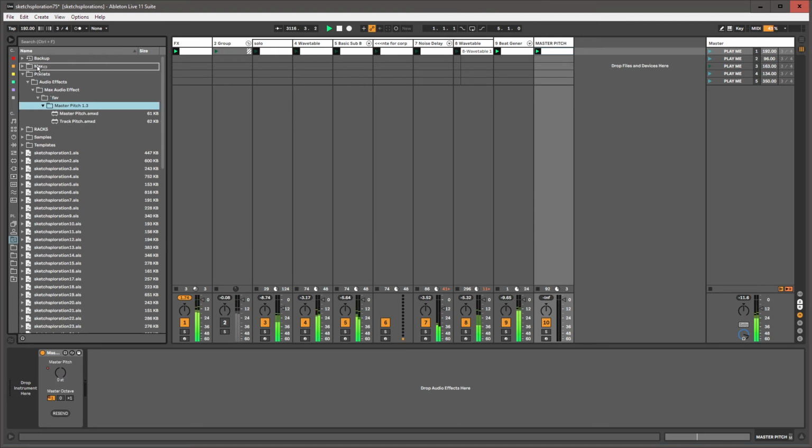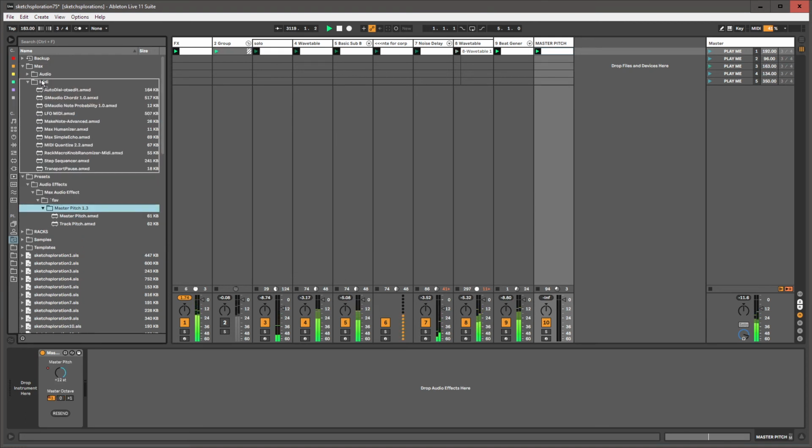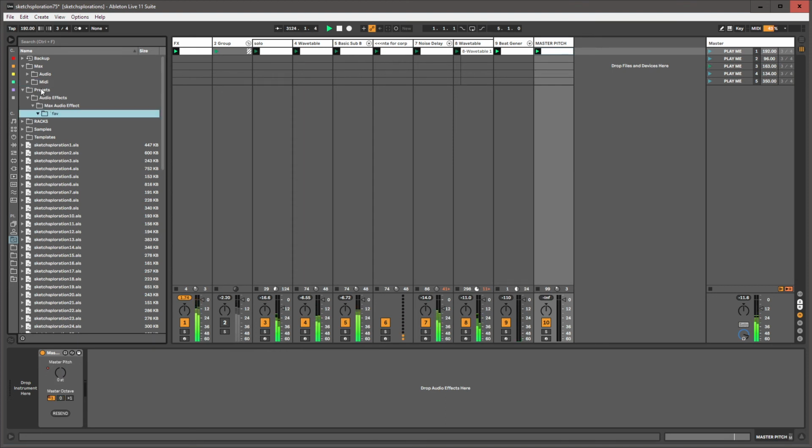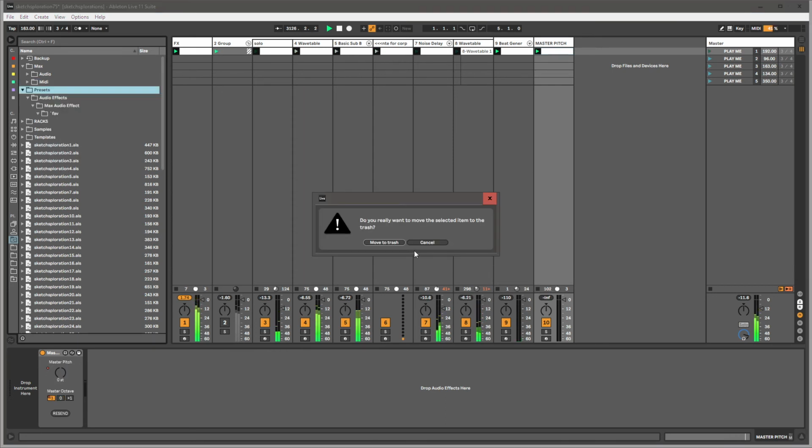Cool. I'm going to pull this over into our MIDI folder. Keep things organized and clean. And I don't believe we need this anymore.